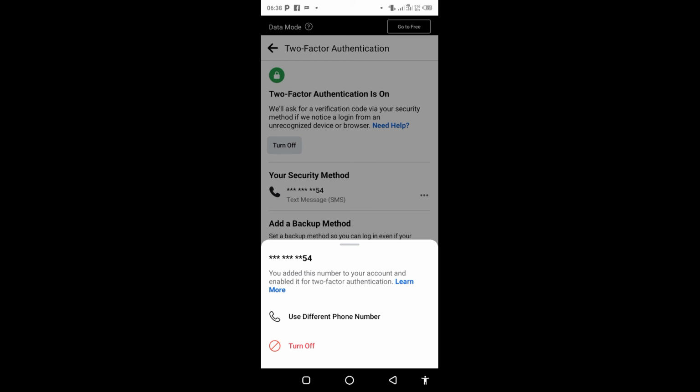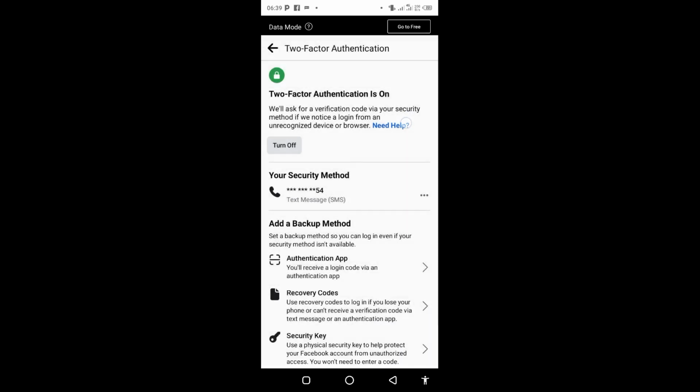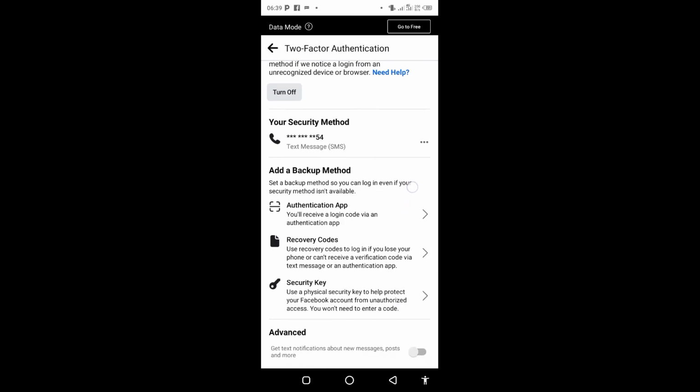It will ask you to enter a phone number to which the message will be sent. So I added one of my contacts. On that contact, a verification message will be sent. If I'm to enter a code, the code will be sent to that number. And if I'm to confirm by yes or disapprove with no, I have to do it on that phone. So that is it.